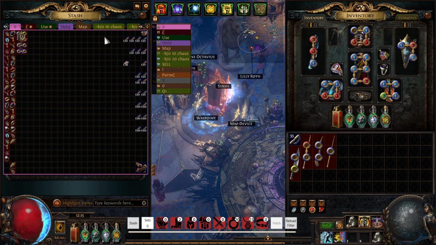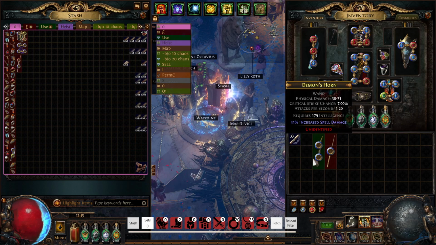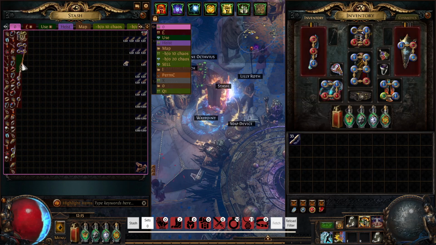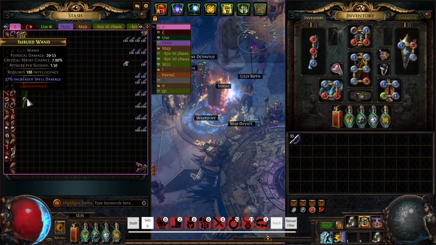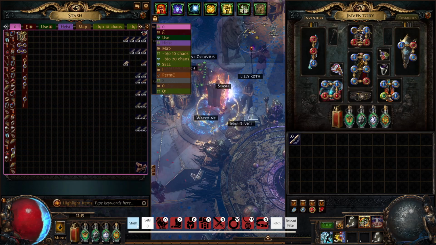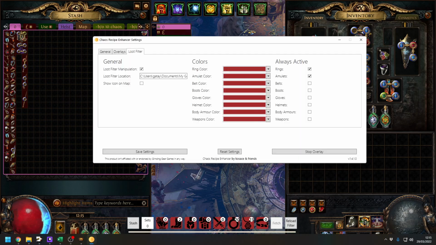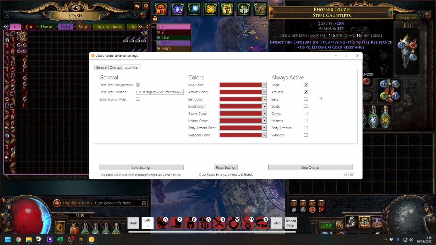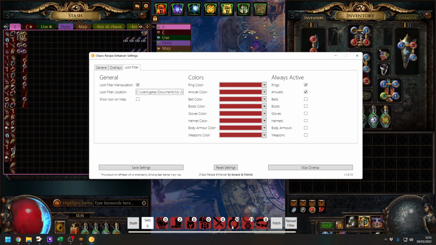So every time you take something in or out, ideally what you need to do is just leave them in here until you've got enough to hand your chaos orbs in, or your full recipe. So all of these are done. We'll just reload that filter again and we'll bring back the chaos recipe. The idea by clicking always active is it'll keep making you pick up, in my case, rings and amulets, so I've always got plentiful rings and amulets to hand in. They're the rarest drops usually outside of heist.